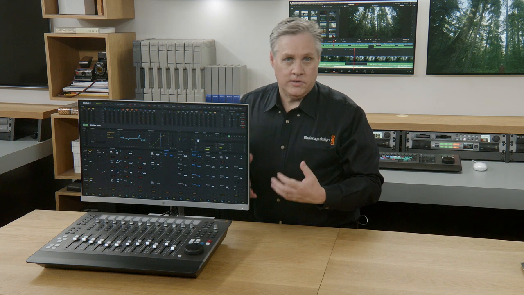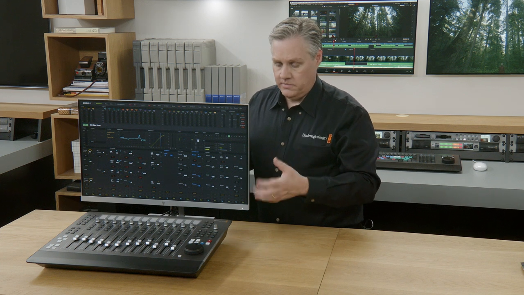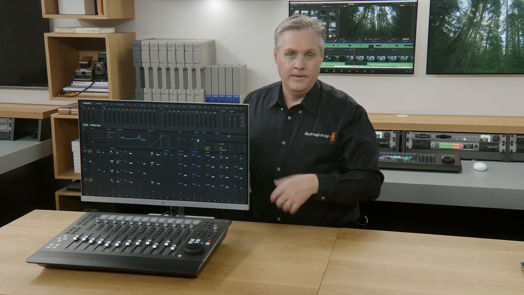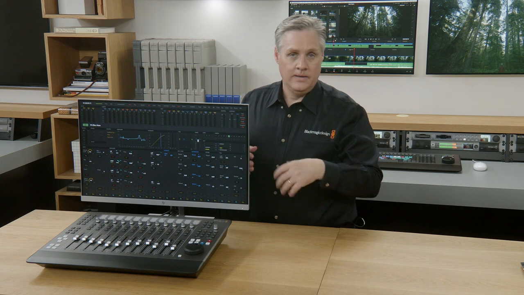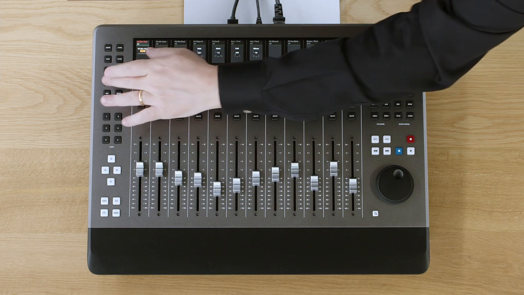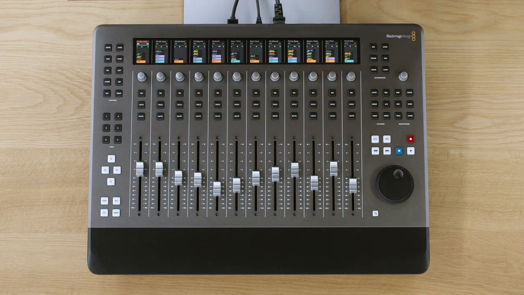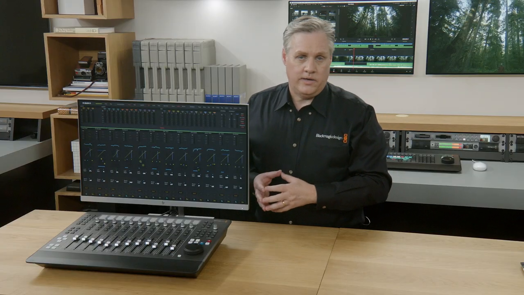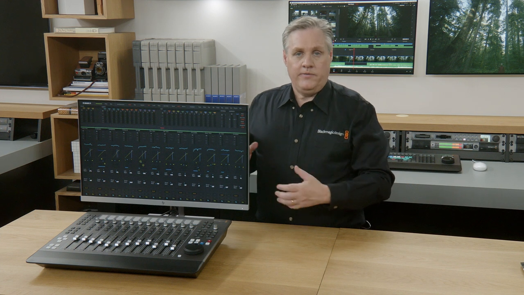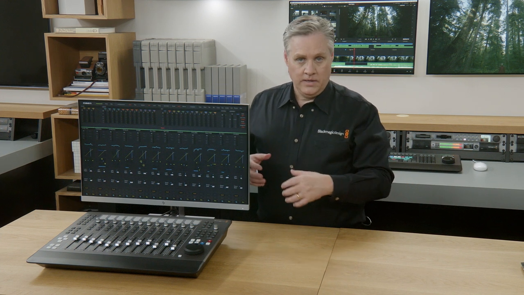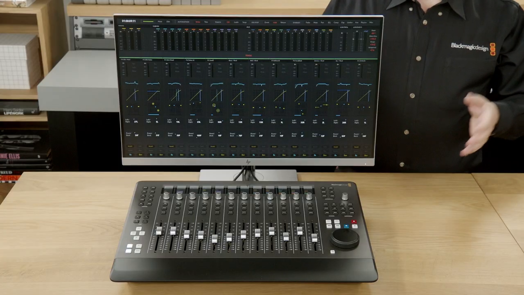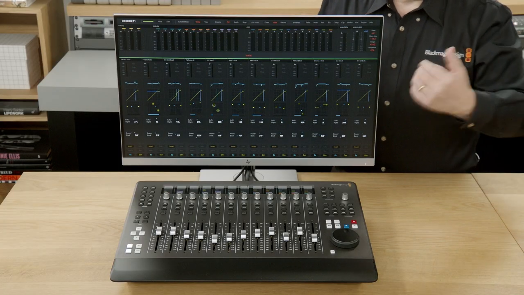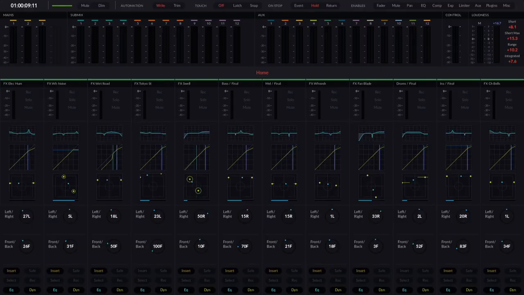Now, this is really exciting because we think one of the great things about having the desktop console and the monitor here is it's a fantastic way of training people without the cost of a giant console. Now you can see, if I go back, I'll turn off the compressor settings, you can get the summary back on the monitor. You can see all the meters and the channel status. And it's very similar graphics to the giant studio consoles. So what we're looking at right now is an overview of all the channels that you see here. And each channel has its pan position in 3D space, you can see there.